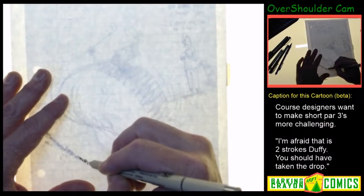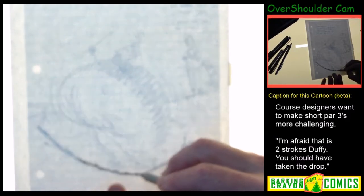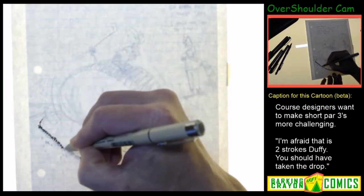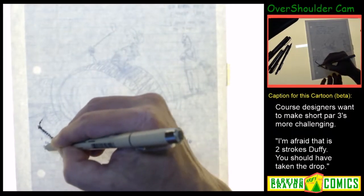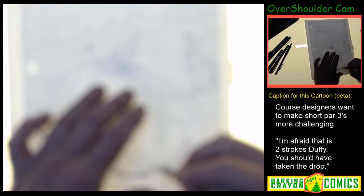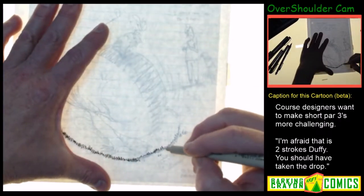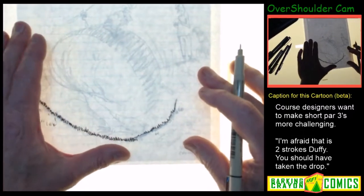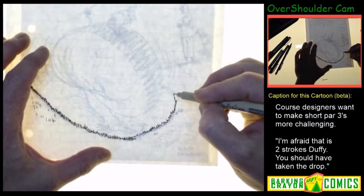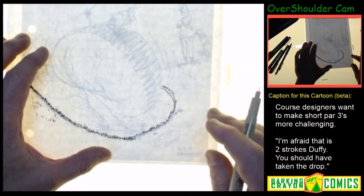Alright, that happens. I'm going to start in the foreground — it makes the most sense, though sometimes it's not the easiest way to do it. As you can see, I already did this — I'm going to kind of squiggle this, and all this is meant to represent grass on a golf course. I'm trying to keep my hand in frame so it can focus. That is the bit of the foreground; I'm going to move this bag up a little bit.